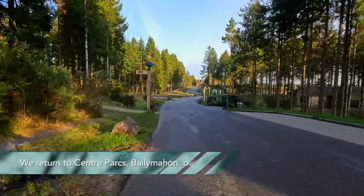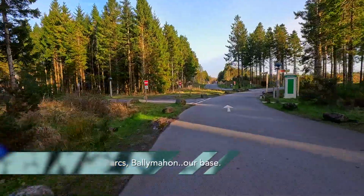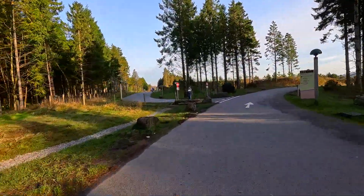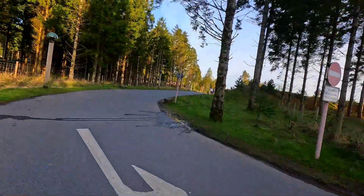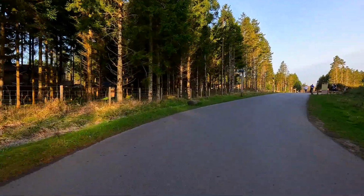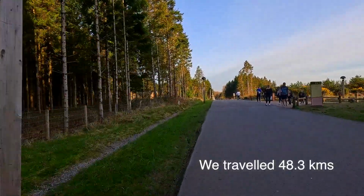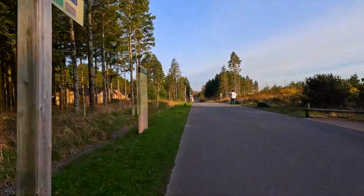If you're contemplating walking or perhaps cycling the Royal Canal Greenway, the best and easiest way to view a general map of the Royal Canal Greenway is by downloading the Royal Canal Greenway Guide. And here you will find details of various trailheads and notable points of interest along the path.